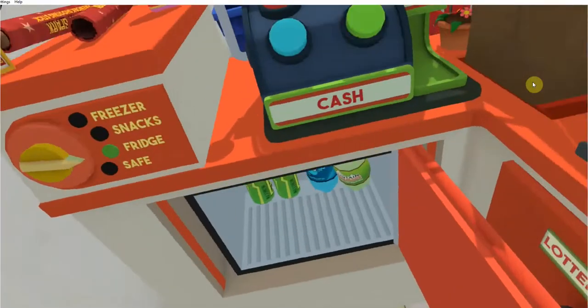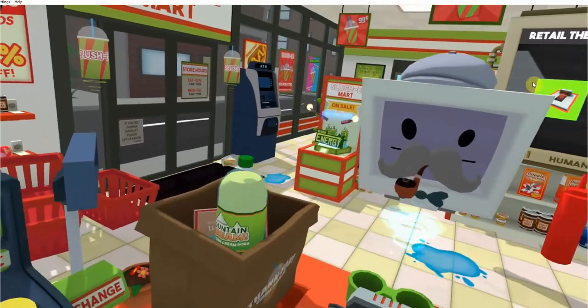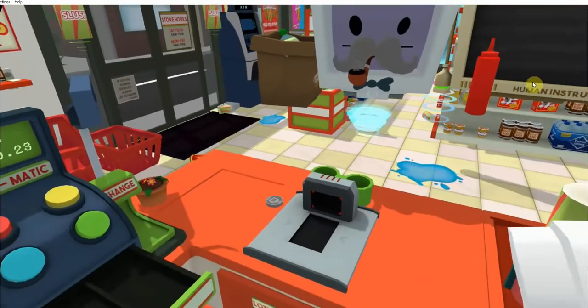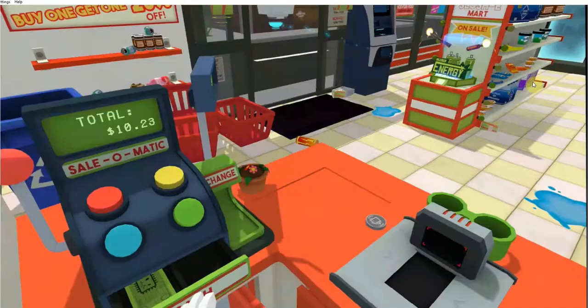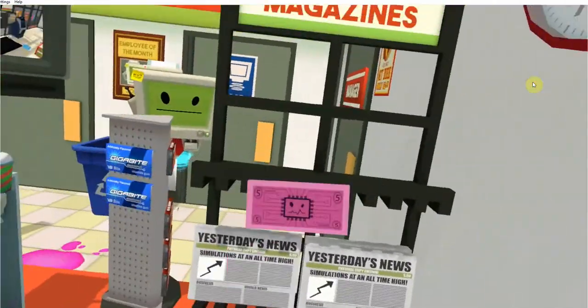What am I getting you? Let's give you a soda. Pull the lever. Quark! Pull the lever! Perfect! Wrong lever! Change. Nothing like a little retail therapy. Make sure you grab. Oh, I keep it.